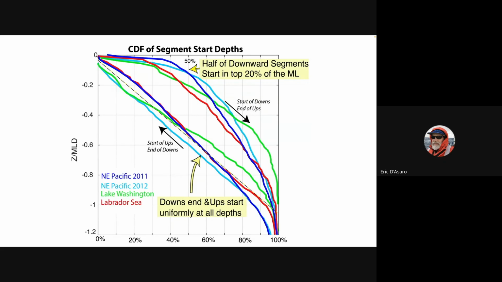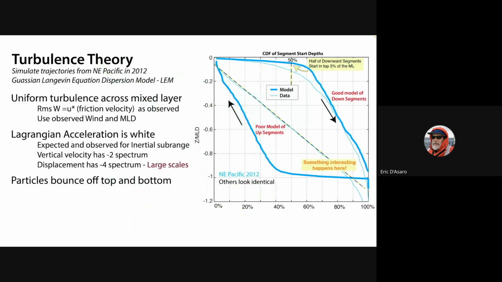The downs are uniform distribution. That's a straight line, meaning the ups start at random depth, the downs start at the surface, is the simple way of thinking about it. They start at the surface. It's sort of easy to understand why. Well, it's forced at the surface, so that's where they start. Okay. That's interesting. They're different colored curves. This is from all sorts of places. All over the world, the curves are all the same. So this is really good. No matter how it's forced, these scales are pretty much the same. That's cool.